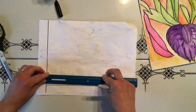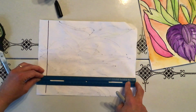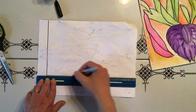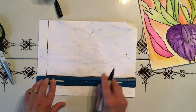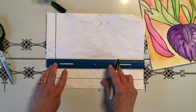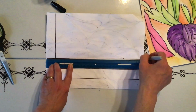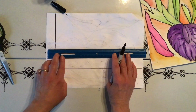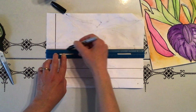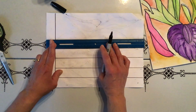I'm going to go all the way across each one. Now you're going to need to do this carefully. The more carefully you do it, the nicer and neater it's going to look. You're going to draw all of the lines all the way through. Make sure they're one on top of the other. That way you don't actually have to measure anything. Makes it a lot easier.